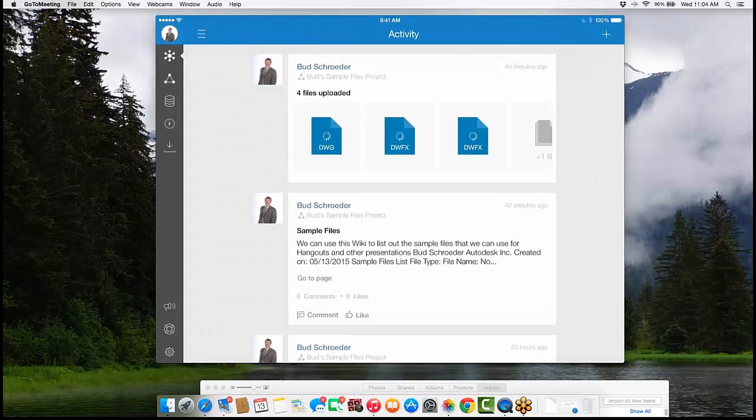So this is all the activity of things you've been doing. Like when you're in a project or actually in this case, if you're in the hub on A360 Web, this is the stuff that shows up there. So mobile is an extension of A360 Web. Everything happens on your A360 team or personal account, and then it shows up here on mobile. And then projects where we just were.